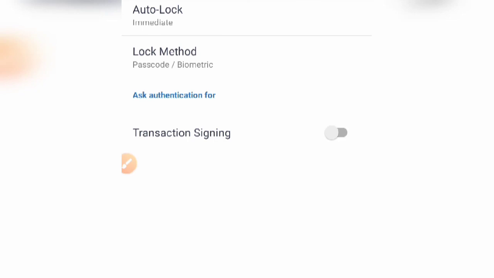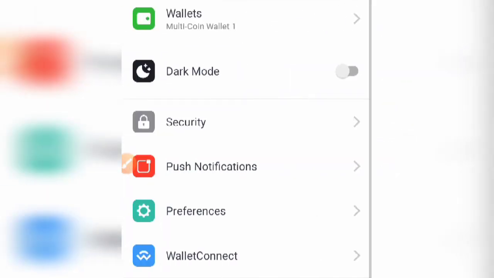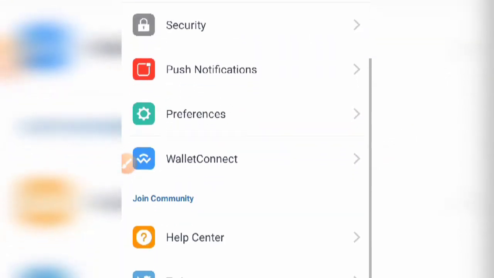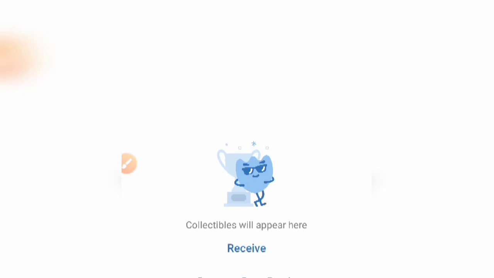In advanced settings, you can select your lock mode, use biometrics so only your fingerprint can open it, or have it automatically lock every time you leave. You can also do transaction signing: every time you do a transaction, it will demand that you sign the transaction. So you can increase your security like that within the settings.